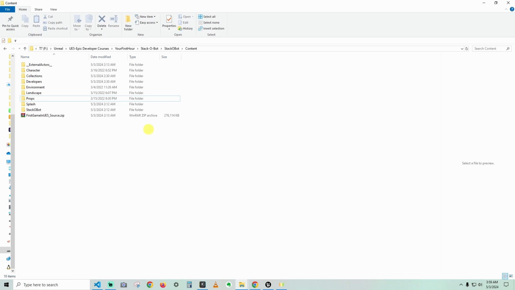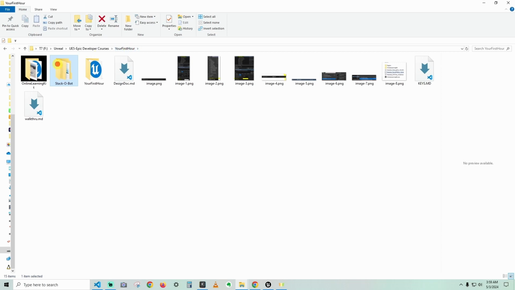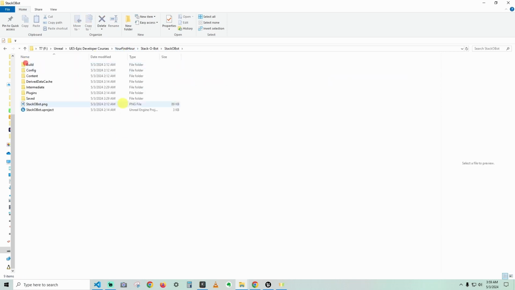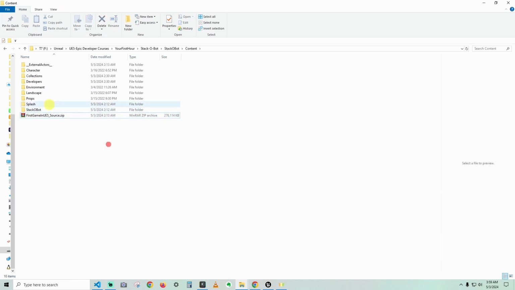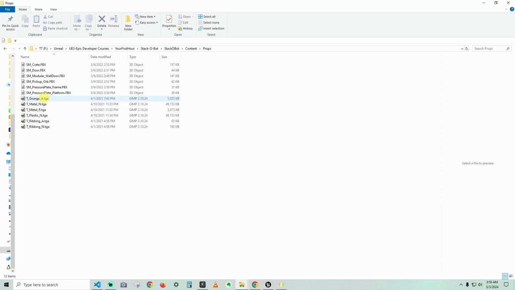And then I went to the folder where it's stored, here. And then I went to the content folder, and you'll see a zip folder here. So if you just unzip it or extract it, and then you go to the props folder, you'll find all the FBX files that you need. So yeah, that's the workaround.